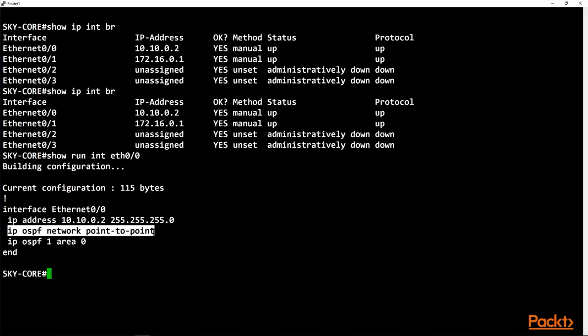So we need to do the same thing on the Palo Alto so we can have reachability to the SkyCore in OSPF. So we need to know that we have adjacency built between Sky Core and the Palo Alto. So let's take a look if we have adjacency between Sky Core and the Palo Alto. And we don't. You can see there's no output. So let's fix that. Let's build adjacency between Palo Alto and the Sky Core.